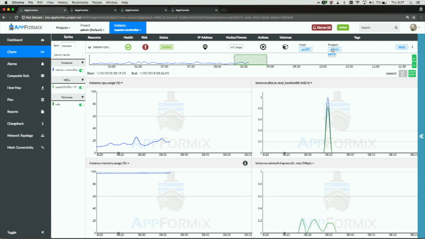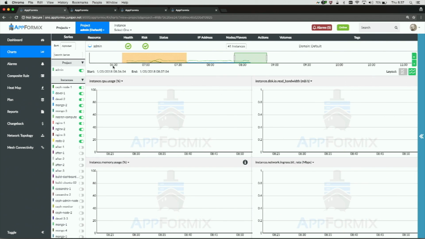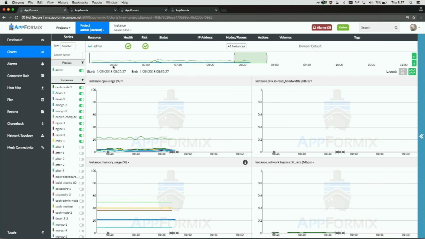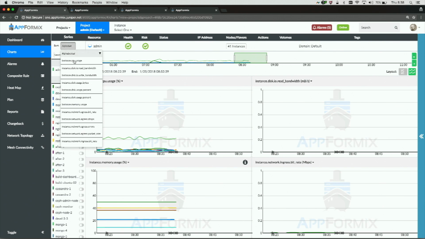So if I look at the virtual side, I can click on the project that owns this VM. I can see all the other VMs that are running in this project, the quota that this project has to allocate resources. And I can even get a stream of metrics from all the VMs in this project and see how this is performing relative to the other things that I also own. There's 41 virtual machines inside this project. There's quite a few to display, but I can sort this by what I'm interested in.